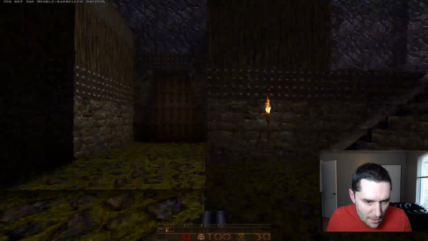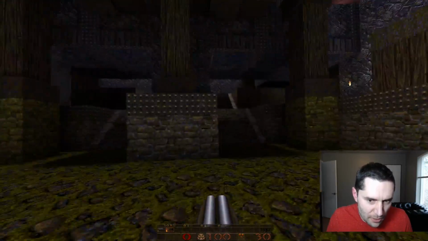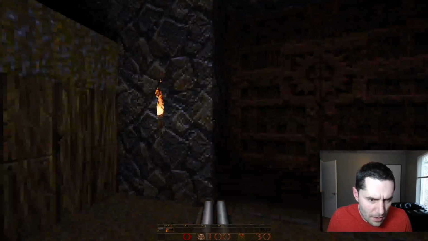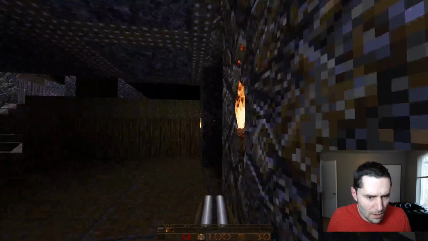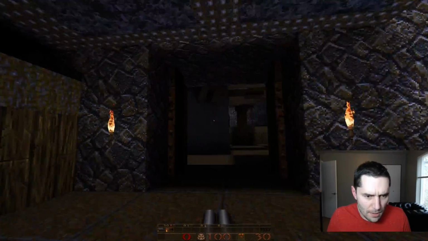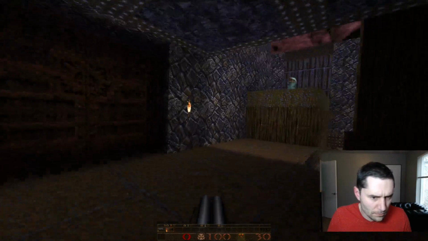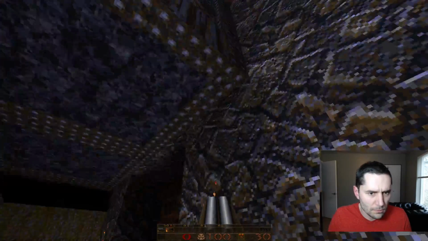I think those torches are probably gonna be floating in midair. Oh no, they're actually fine. Oh, and this actually goes out a lot further than I thought it did. It's cool. Yeah, sweet.